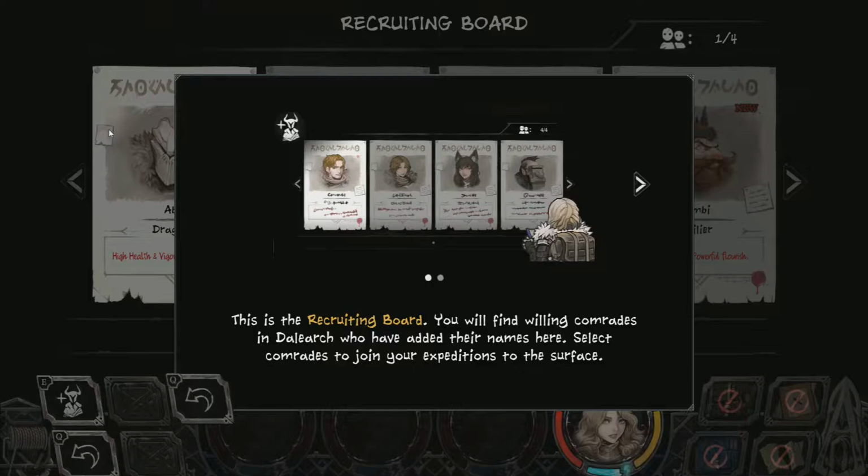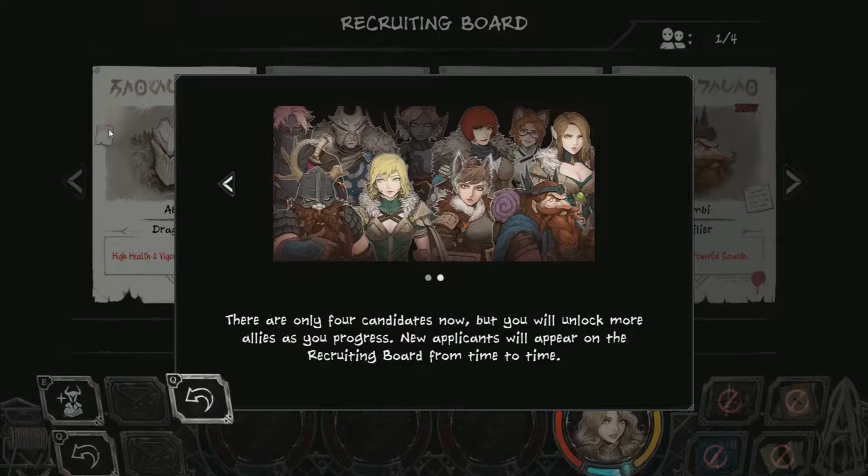So, this is the recruiting board. You'll find willing comrades in Delric who have added their names here. Select comrades to join your expedition to the surface. There are only 4 candidates now, but you will unlock more allies as you progress. New applicants will appear on the recruiting board from time to time.